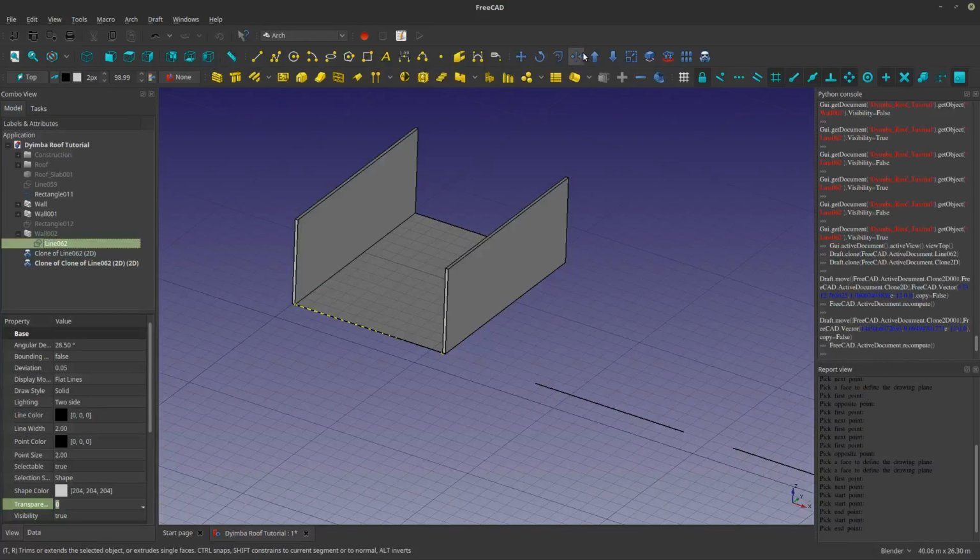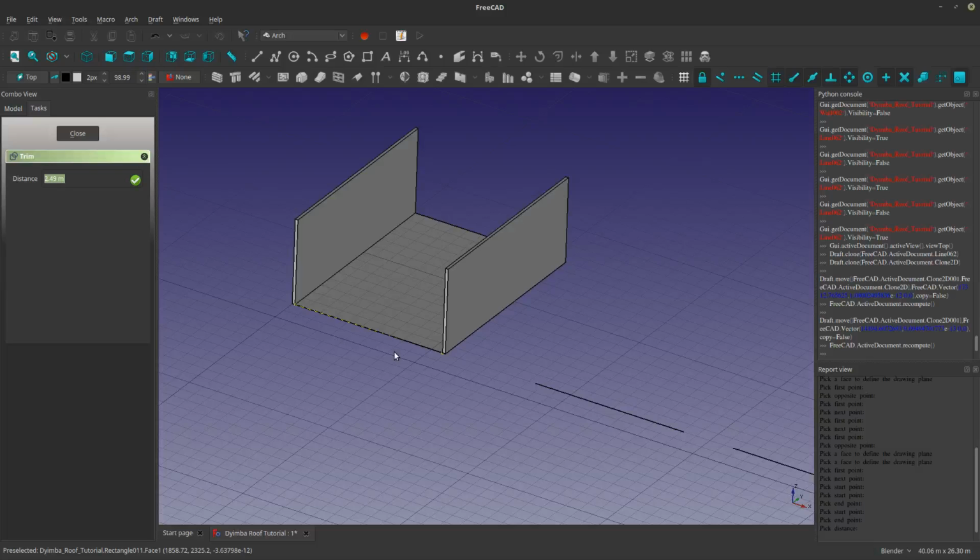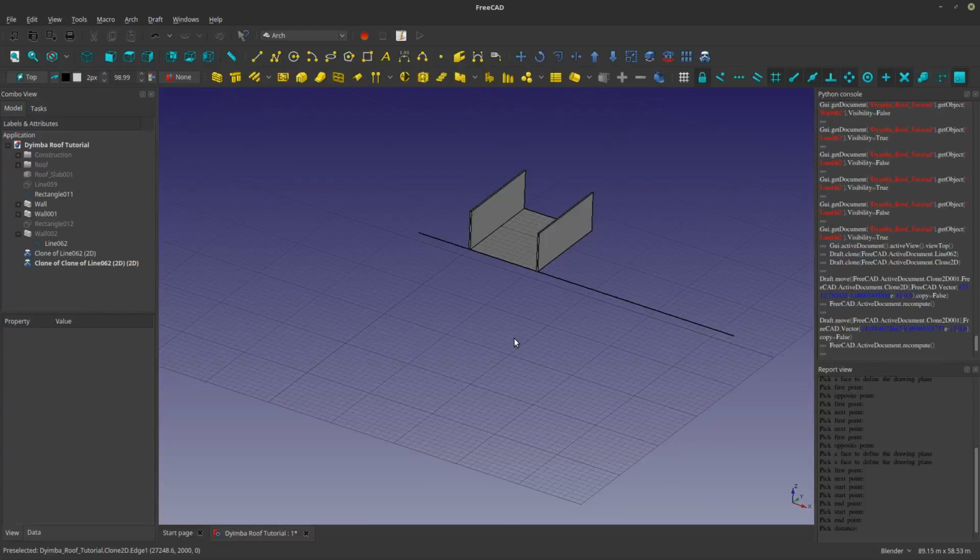Okay, so if I modify this line, okay, that's good.